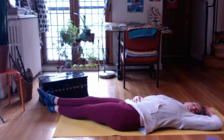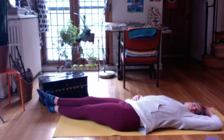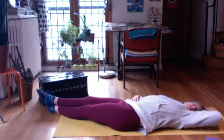Good, so deep breaths. Really feel your lower belly moving here. Wonderful. Big inhale and a big exhale. All right. And let's make our way back to the center.